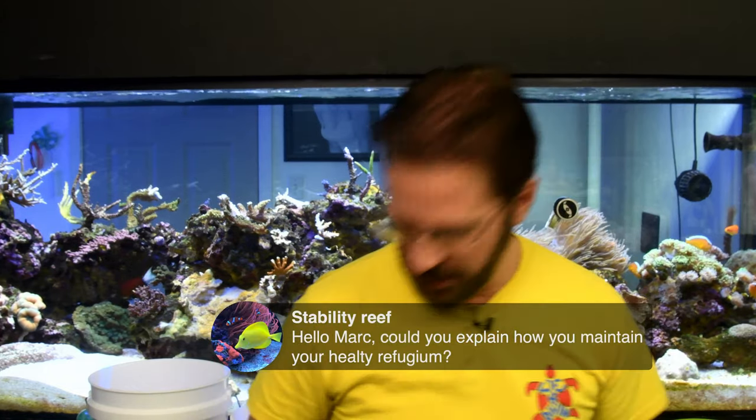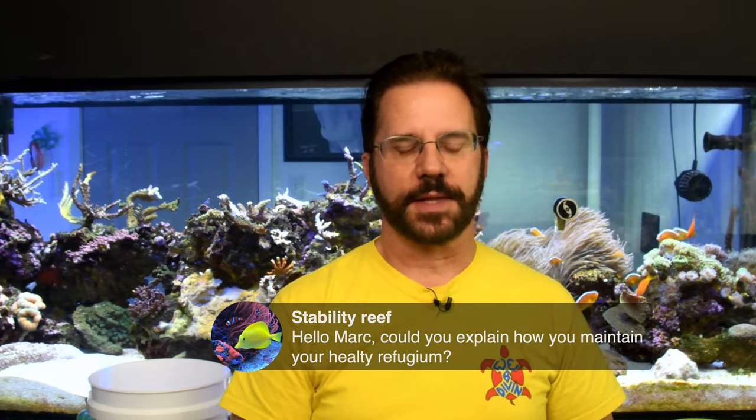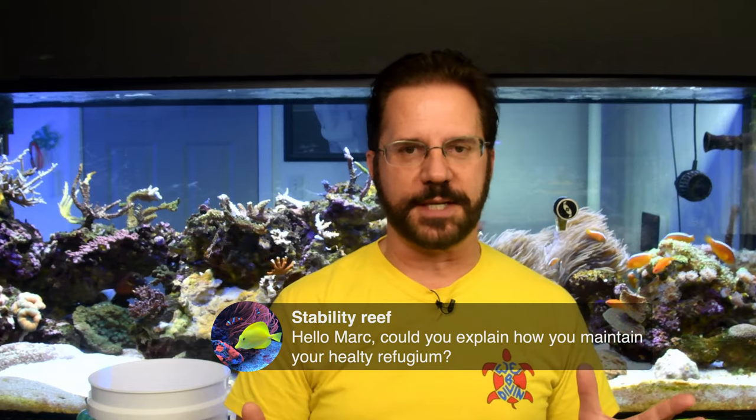Stability Reef said, could you explain how you maintain your healthy refugium? So I have been recommending for a very long time to have slow flow through the refugium. I find that light penetrates better, there's no microbubbles in there, and the plants grow well. And so that's what mine is.